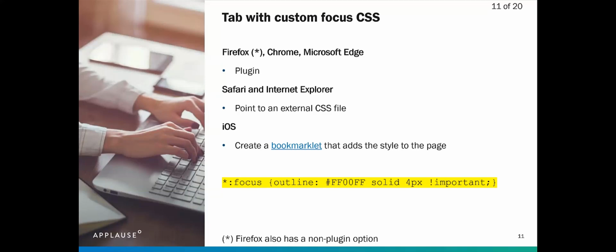But the highlighted piece of code on this page near the bottom says *:focus, and this is just a piece of CSS. So *:focus means that every element on the page that can have a focus state, I want the outline or the border around the element to have a purple border.